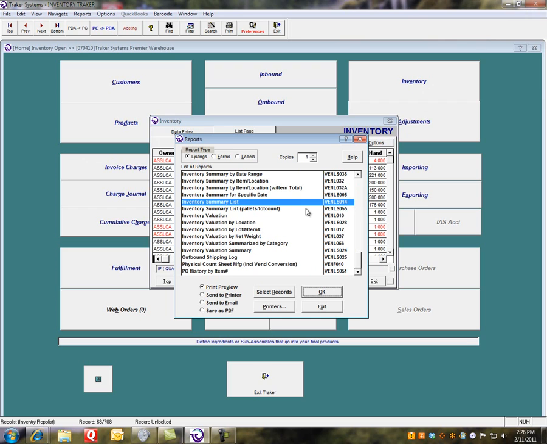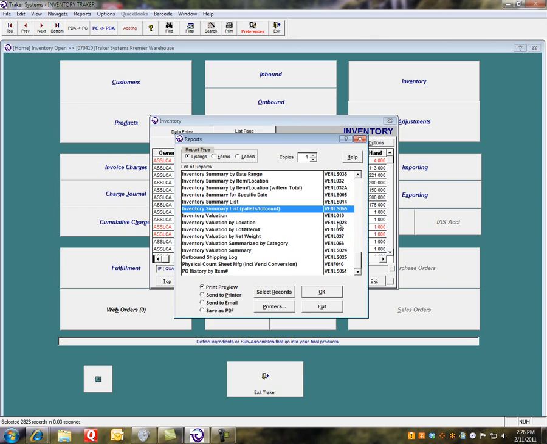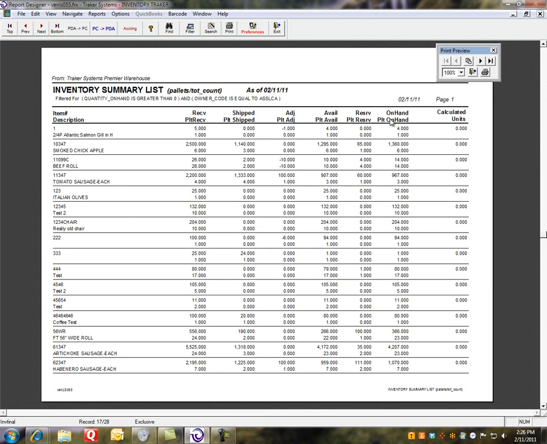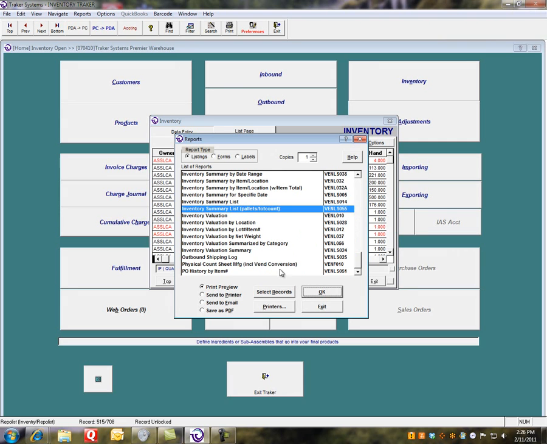Perhaps I'd like to see how many pallets I have in inventory for that particular customer. I can include pallet counts. Go to my second page. Well, again, on habaneros, we got about 226,000 on 1,931 pallets, 4,260 total pallets in inventory. What's great about all these reports is I can print it, email it, PDF it directly to your customer, whatever you wish.